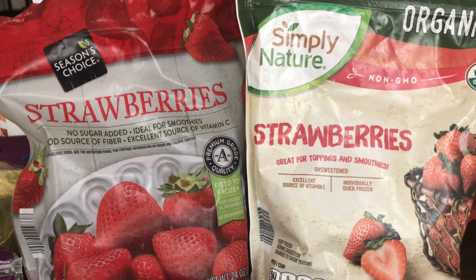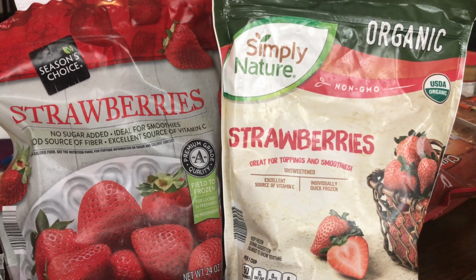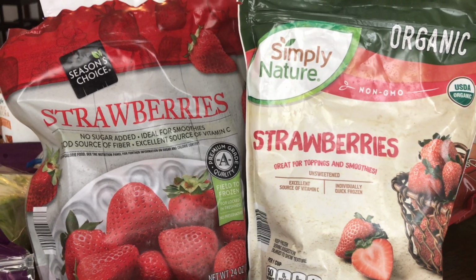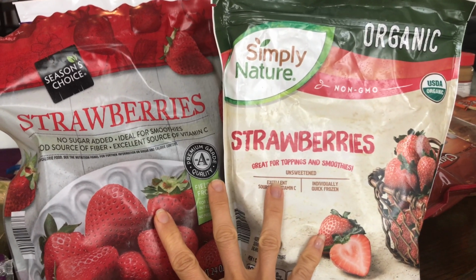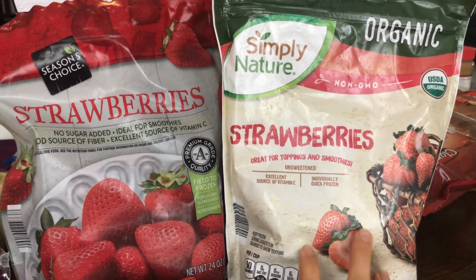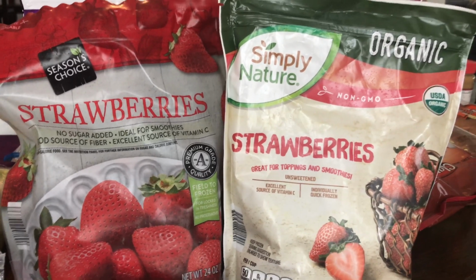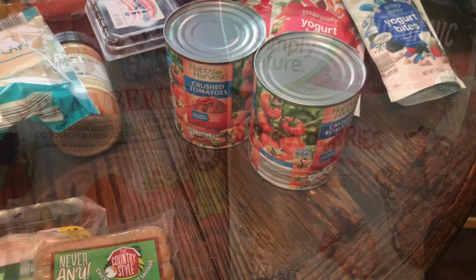And strawberries are definitely one of the ones on the Dirty Dozen list. There have been found as many as 15 different pesticides and things on one berry. And so it is definitely something worth getting organic when you can. And this is a perfect example of being real. I can't afford organic all the time, and we go through a lot of berries, so I'll do half and half. I'll buy a regular bag and mix it with the organic. I know it's not perfect, it's just real. This is us, and this is what we can do.